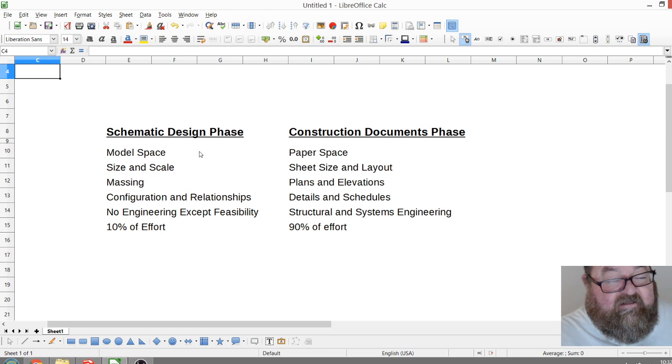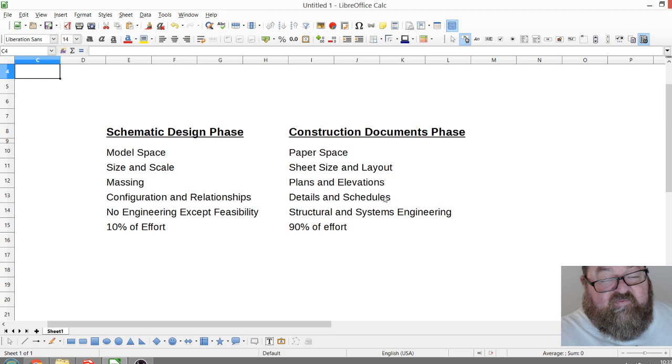In CAD we kind of consider two different spaces: a model space and paper space. When we move into paper space, we're thinking about the two-dimensional space and what contractors are generally used to working with. 24 by 36 inch sheets of paper with floor plans and elevations on them. And you don't work much in 3D space as far as construction documents. You might have a cover sheet that has a nice rendering, but for the most part, you're just going to be looking at plans and elevations in 2 dimensions.